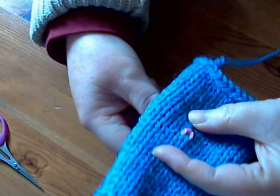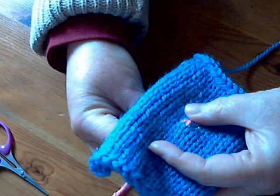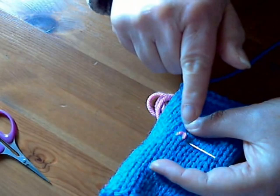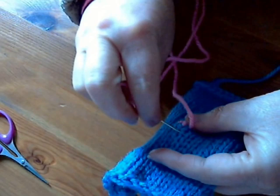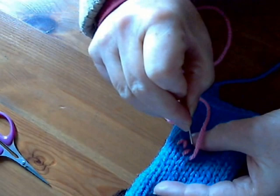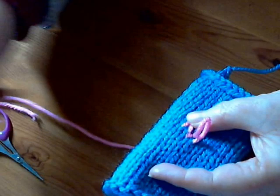Now on the next row there are three stitches on the row above, so I come out at the base of the stitch that I want to make my next V stitch, just one to the left of the one I've just done and one row immediately above it. I go under the two strands of the V in the stitch immediately above, and I pull my yarn through. Don't pull too hard, but at the same time you want it to look nice and snug. And you go back into the base where you came out to complete that V. So you can see I've started off on the following row now.